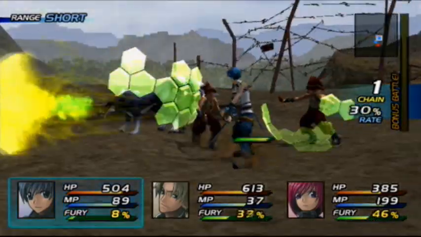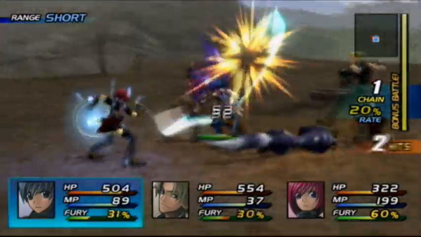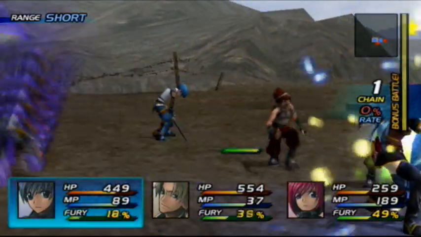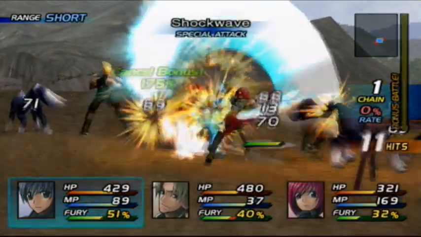So I just realized the other reason you kind of want to get Fate healing is mainly because Nell isn't the best healer out there. There is a better healer later. But she's basically gonna be your healer while you're on this world.